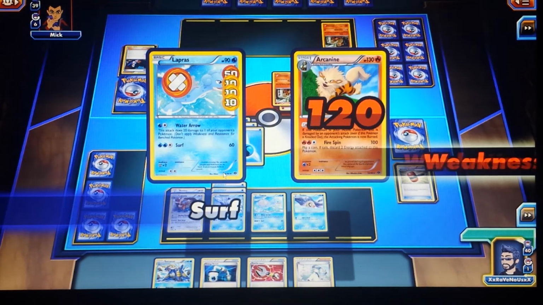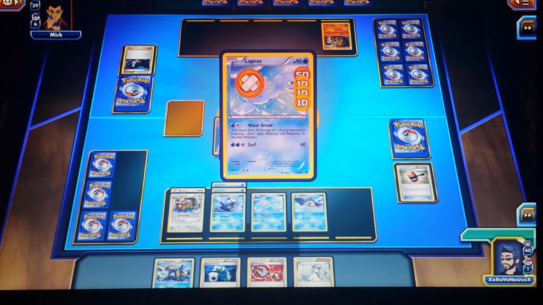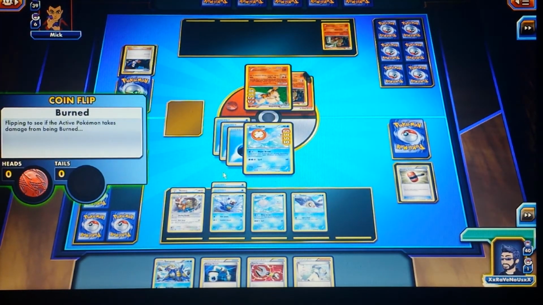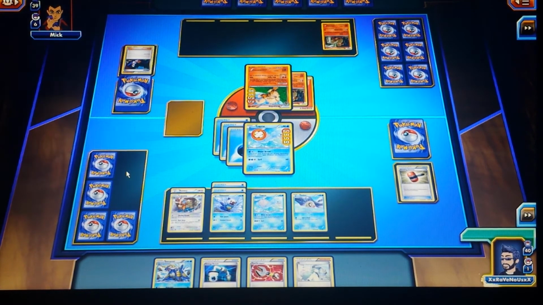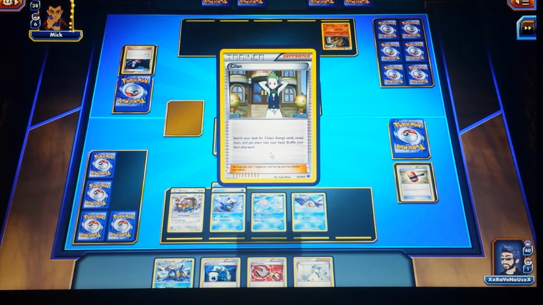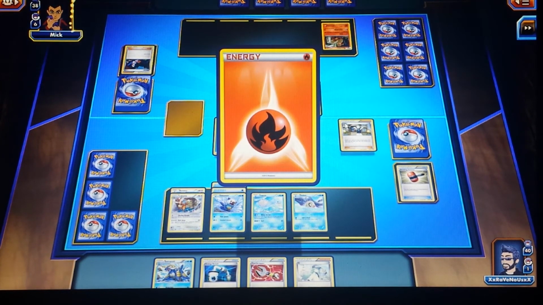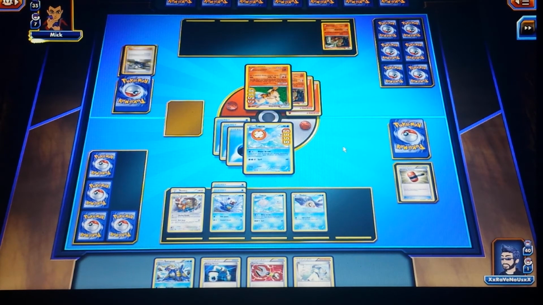I am going to go for the Surf, do 120 damage onto the Arcanine, and of course I'm going to get burned again, but that doesn't really do anything because I'm already burned, and I don't take any damage because I got a heads. So he's going to attach another Fire Energy. He's going to play a Sillin, where he actually searches his deck for 3 energy cards, and he's getting 3 Fire Energy cards here, so he's trying to set up on me.